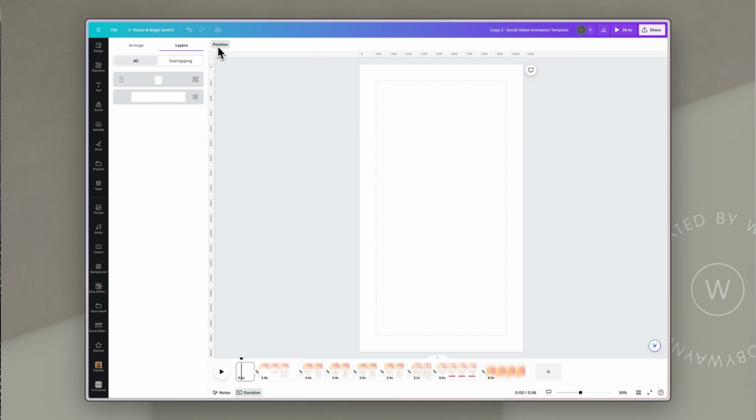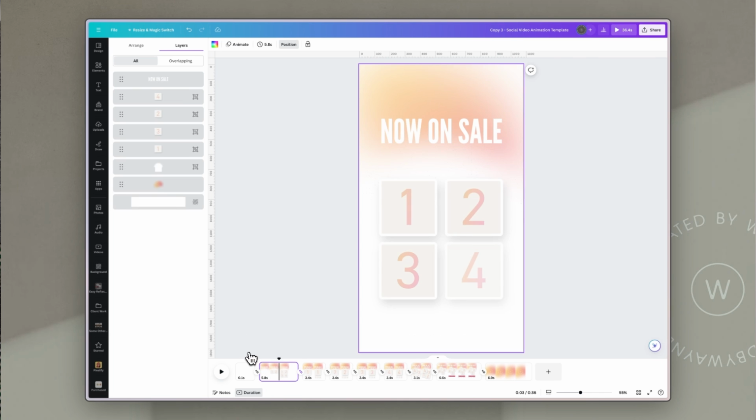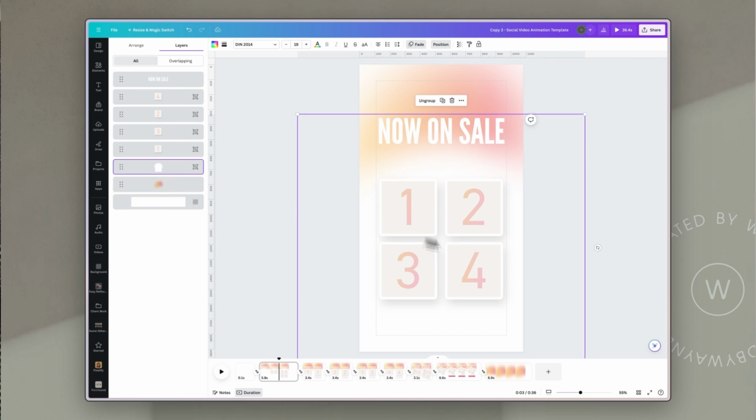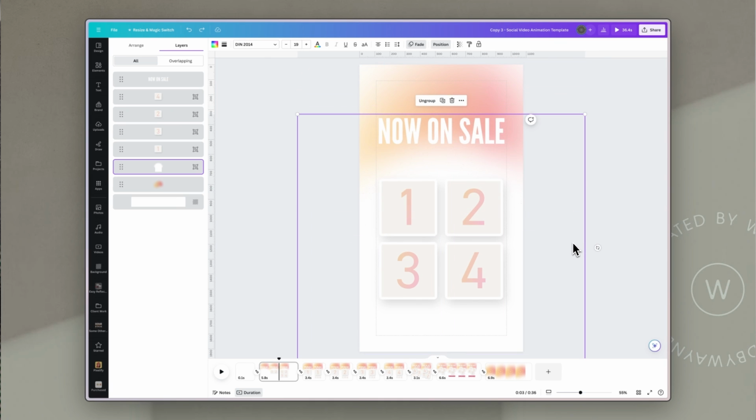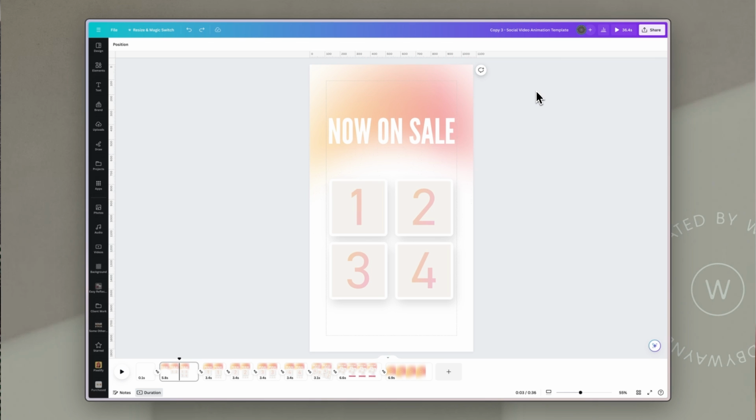So I tend to work with this layers tool open, not just so I can see what's there, but also because it makes it very easy for me to select layers, even if they are below other layers. For example, on this slide you can see there are multiple layers, and if I just wanted to access this one, which is near the bottom, I can click on it in the panel and it will select it on my actual working space, and I can then click and move it around or do anything I need to with that.